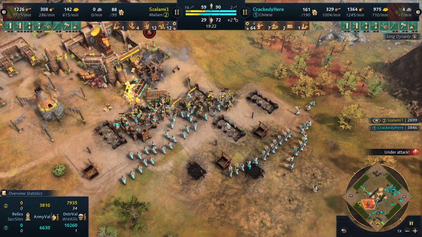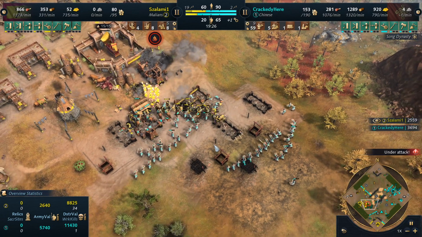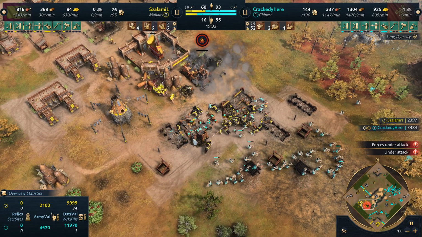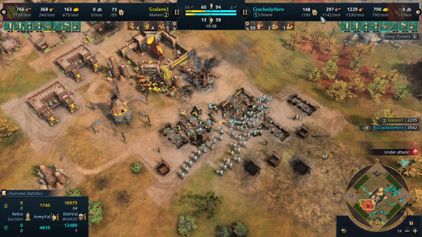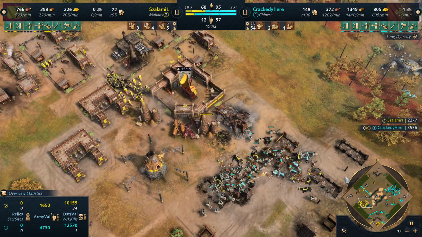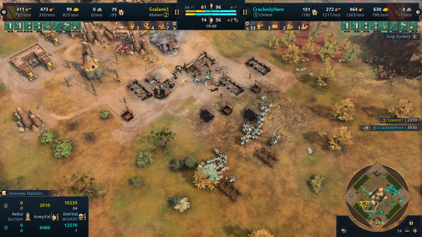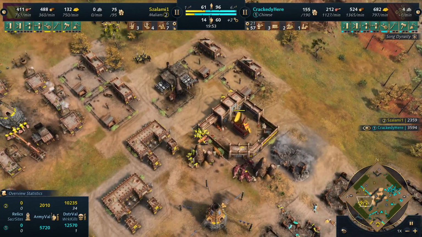But the Chukanu mass from Crackity here is just so good. I mean, how many, 50 Chukanu. I mean, yeah, the Chukanu are just so good. Luckily for Salami, he does take out all 3 rams, but I don't think that's going to be a big deal when you've got 1,200 wood in the bank. And now Crackity can probably just walk in underneath the TC here and start taking out those villagers, but not deciding to do that. Looking to just pull back for now, get down some more rams, play it a little bit slower.